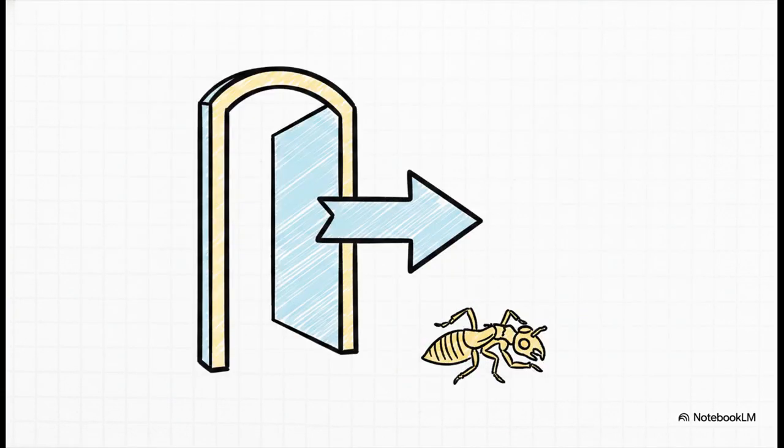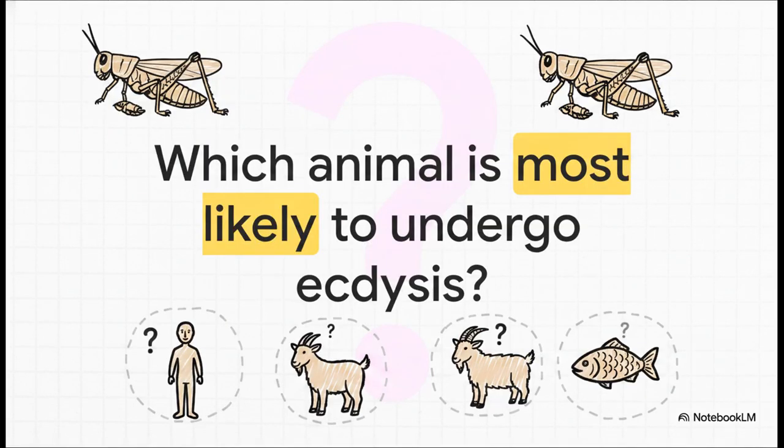Now, before we move on, I want to share a brilliant memory shortcut to make sure this concept sticks with you for good. Just link the letters E and X in Ecdysis to the exit of the old exoskeleton. It's honestly that simple. When you see Ecdysis on your paper, just tell yourself the old shell is making its exit.